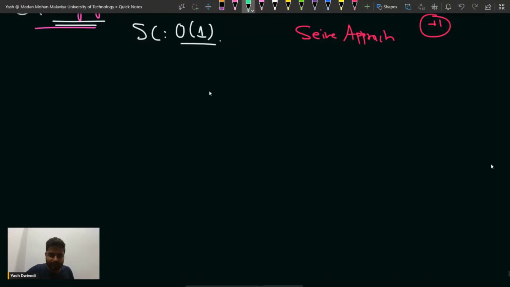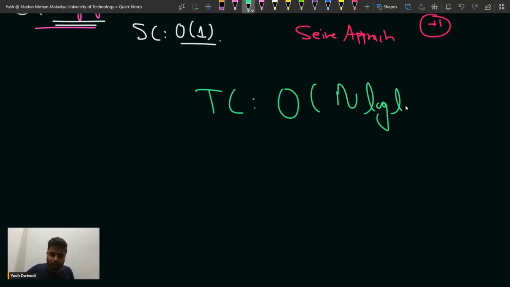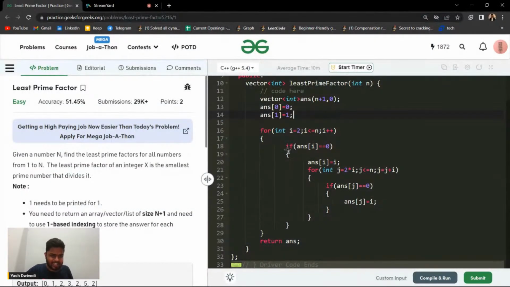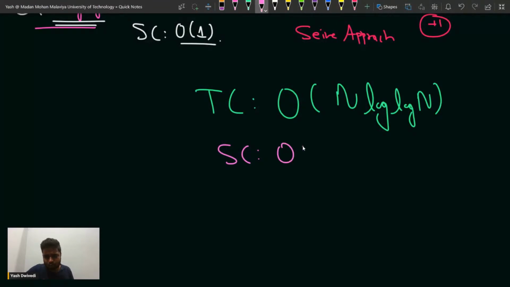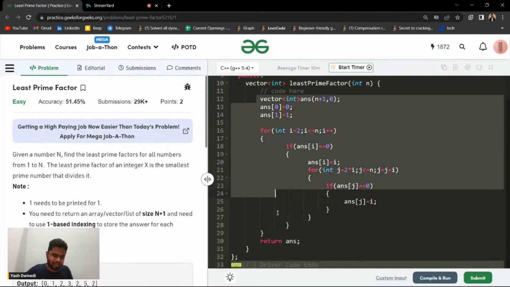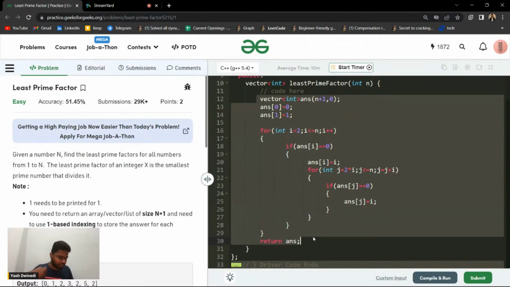So yeah, when I'm writing the time complexity, it is nothing but the time complexity of the sieve algorithm, so it will be nothing but n log of log n. Right? Because I am using the sieve approach. In the sieve approach, the complexity is n log of log n. And for the space complexity, I am not taking any extra space, so it is order of 1 extra space, if you don't count the answer array that we have declared for the purpose of returning the answer.